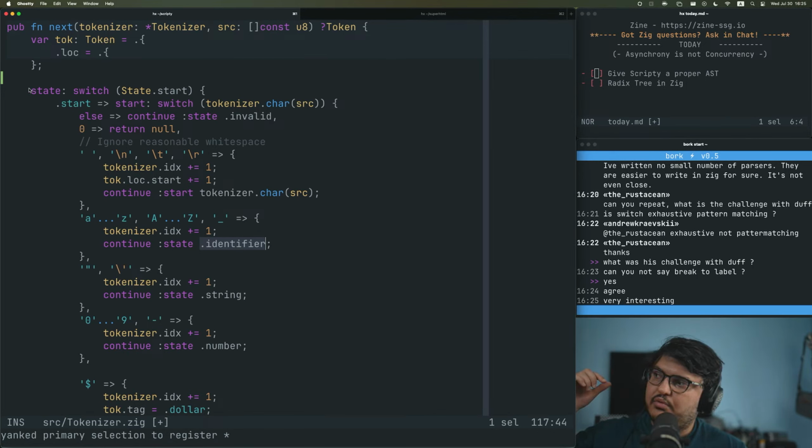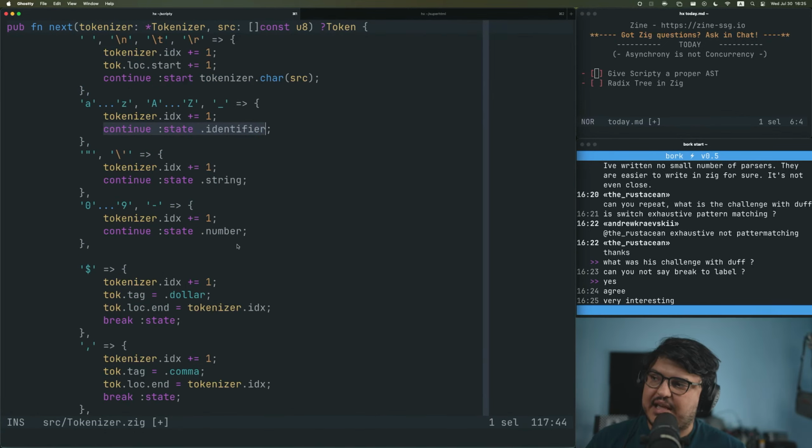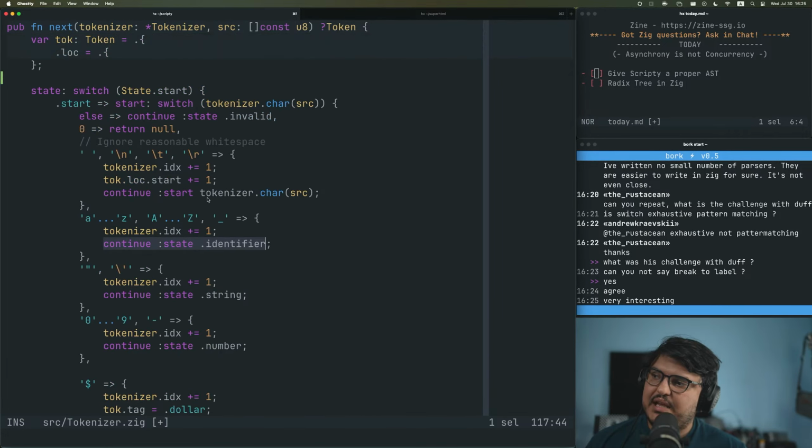We want to jump to this label and then assume that the value here is identifier. And so we switch to that identifier. In practice, this is not what happens. What happens is that this is literally a, please just jump immediately into that block. You can also pass in runtime values. So if the value is hard-coded in the source code, it's comptime known, then obviously it's an immediate jump.